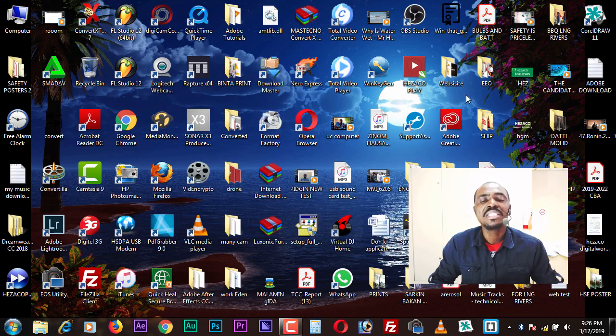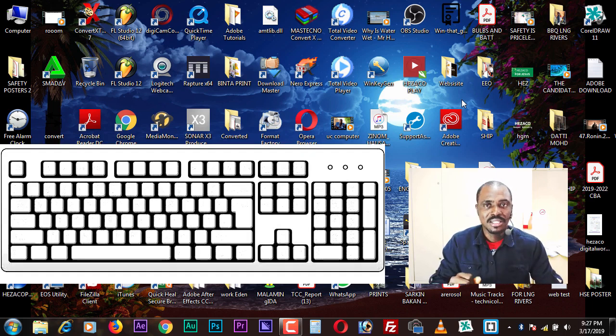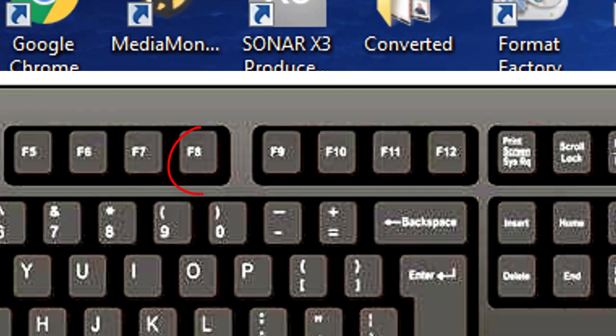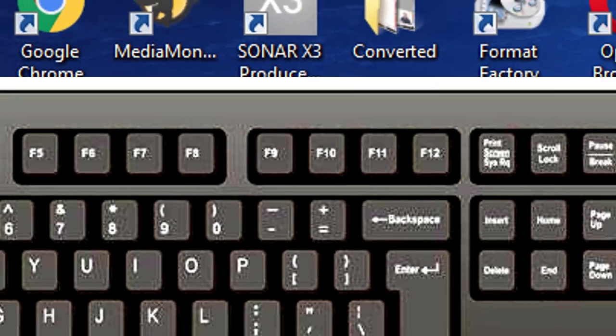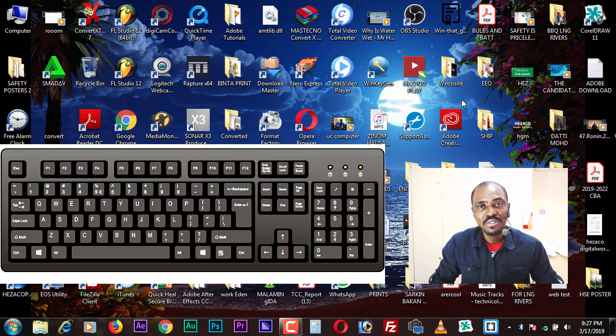Now on your keyboard, the keyboard on your laptop or desktop, there's this button F8, as you can see on the screen. So all you have to do is place your finger on F8, then come to the icon and double click.